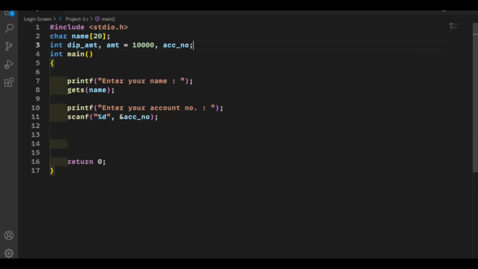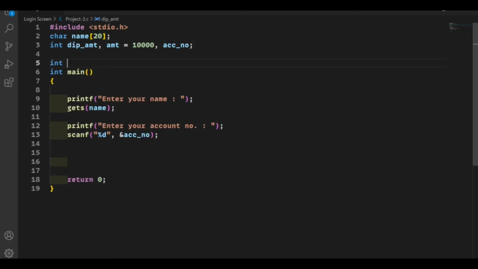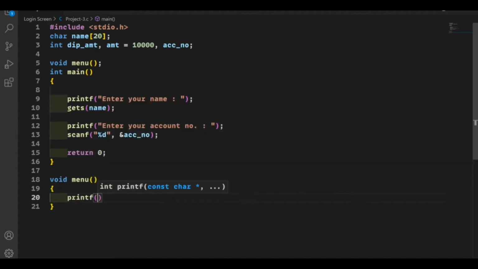Now we're going to make our first function, which is the menu function. So it's going to be a void type and the name is menu. First we're going to print in bold letters the main menu, and first I want the user to deposit the money.